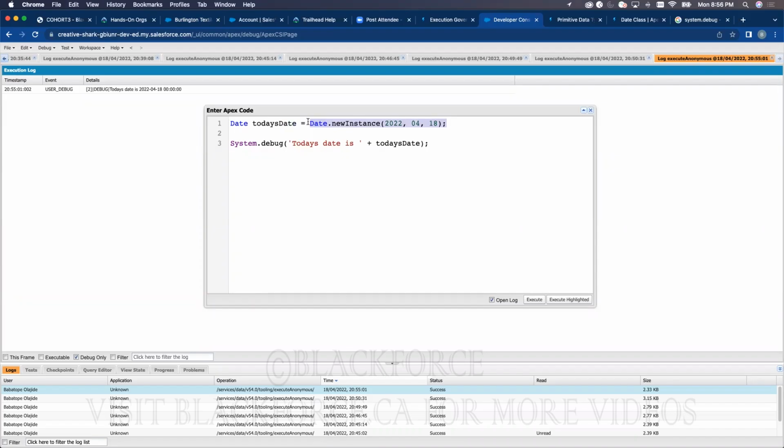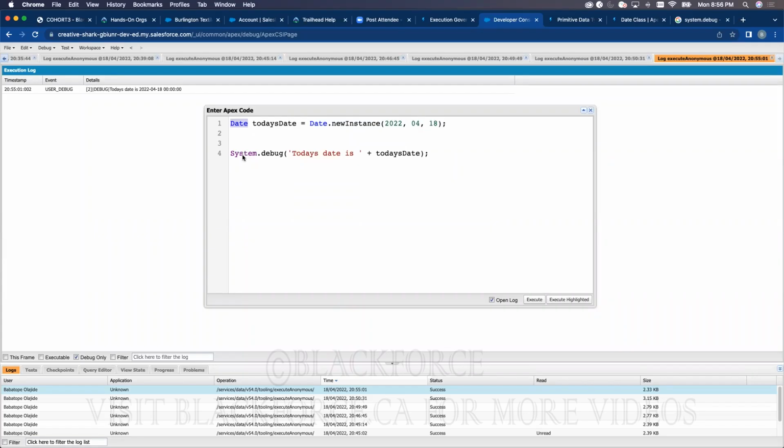The case would be, I want to retrieve the date of this record and find the month in that date, or find the year in that date. Then the case will now be using the methods that come with dates. What are methods? Methods are inbuilt features of a data type.